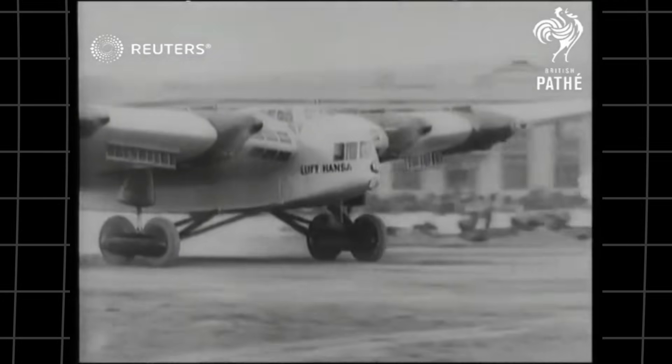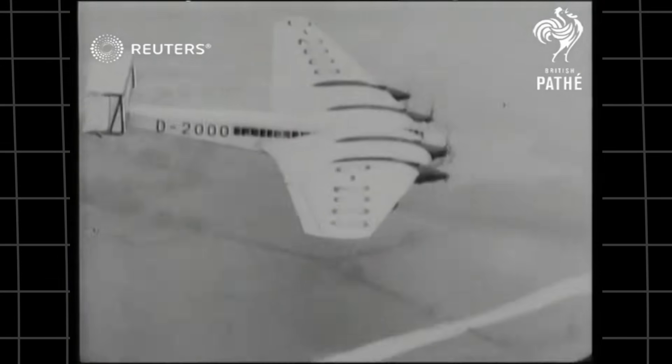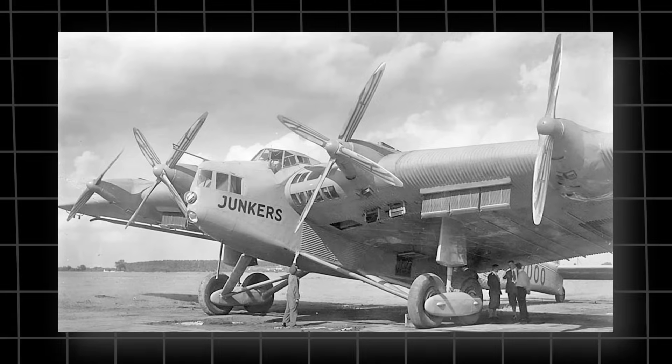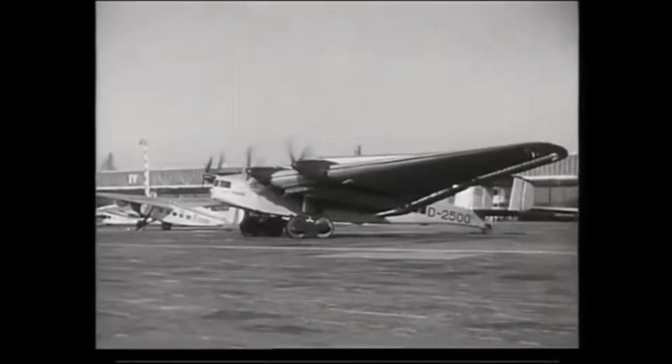Barely had it started flying this route when it was decided that the G-38 needed modification. The recent press tours had put demand for the aircraft at an all-time high, and a passenger capacity of just 13 started to seem too small. The engines were upgraded to four L-88 V12s, upping the power from 1,971 horsepower to 3,100, and all now drove four-blade propellers. The aircraft was retrofitted to increase passenger capacity to up to 30 passengers and their cargo. This refit was completed in the summer of 1932. Lufthansa also commissioned a second aircraft, designated D-2500, designed from the first based on lessons learned from the prototype, with a full two-deck fuselage and wing cabins expanded to a total passenger capacity of 34.